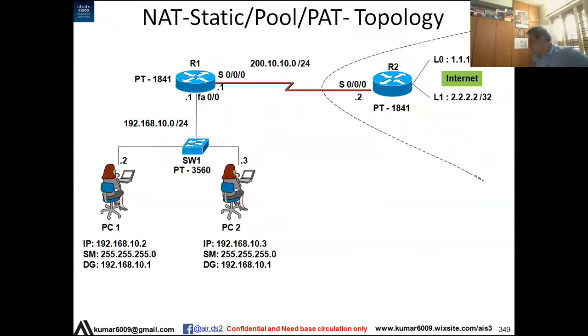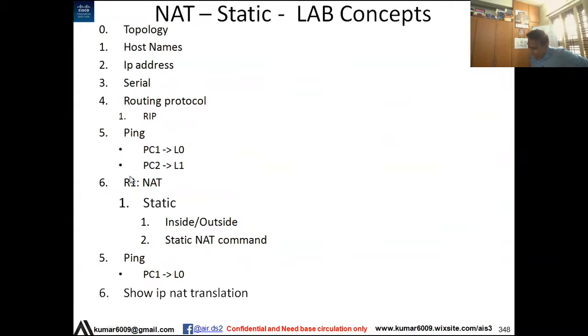So now I want to translate this private IP to public IP. So I am going to R1 and configure this command. Which interface is inside, which interface is outside. Then the static NAT command: if this private IP address comes, translate to this public IP address. That's it. Once I configure this, I ping again and verify. This time when I verify, I can see the translation happen in R1. The table I can see. That's it. Shall we try this?